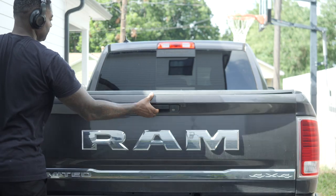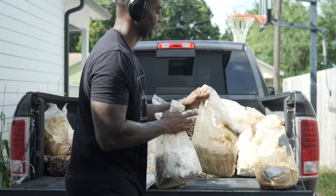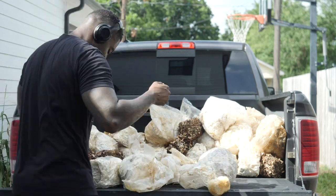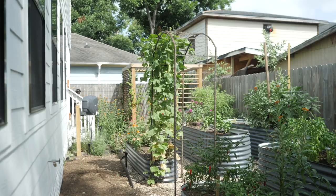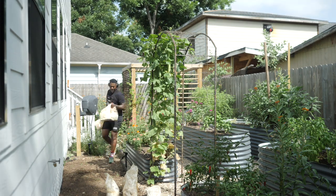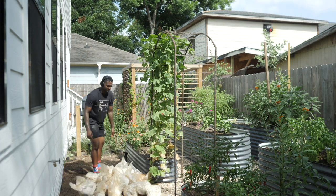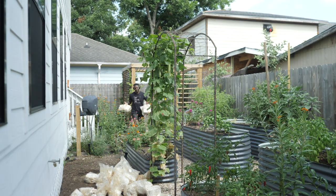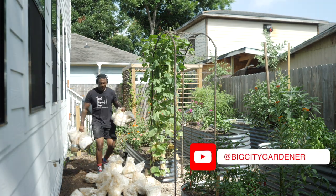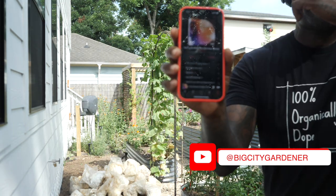Now let's get to the good part. Shout out to my man Frank for all these mushroom blocks. You're gonna be seeing them a lot in this vlog. If you don't know about mushroom blocks, you should check out the video where I talk about what to do with spent mushroom blocks. What I like to do is use them as mulch, but you can also mix them into the soil in your garden beds to help add nutrients back to the soil. You can also make your own mushroom bed with the spent mushroom blocks, simply by taking these mushroom blocks and spreading them out on top of wood chips or straw or other carbon-rich sources. But for now, you're just going to watch me spread them out as mulch in the garden bed.